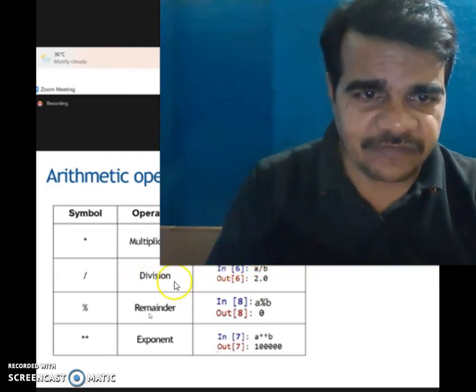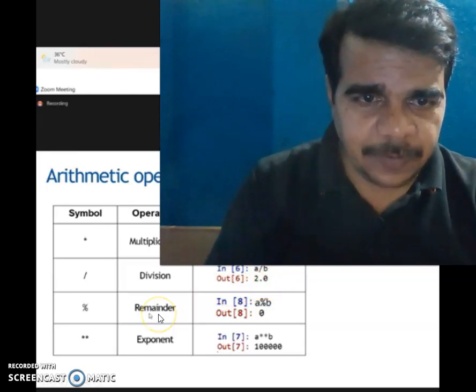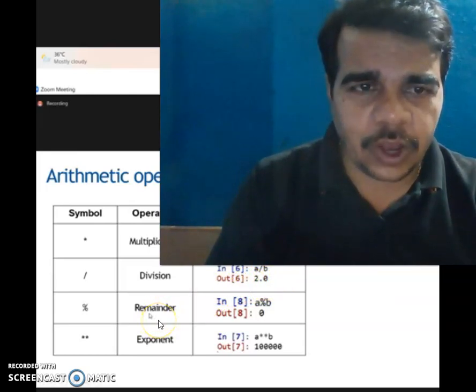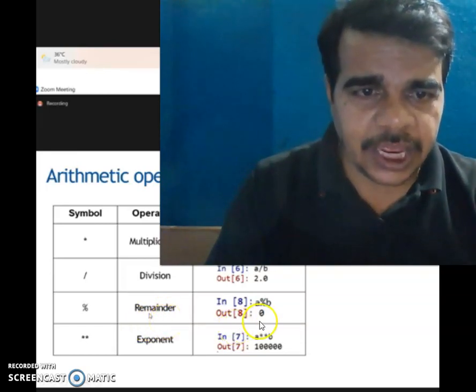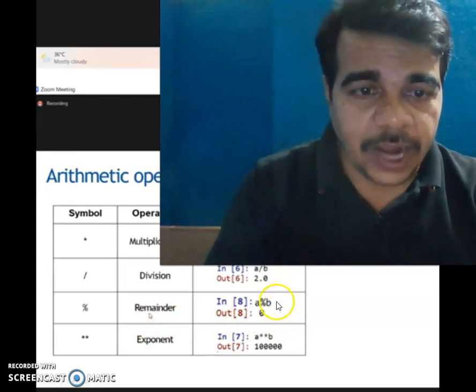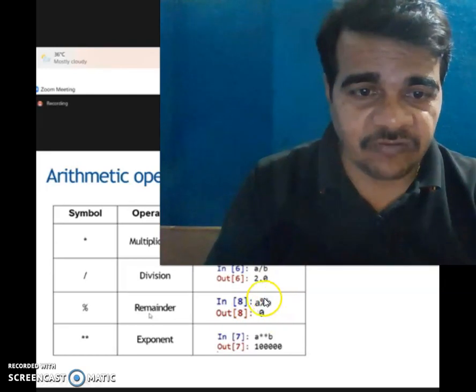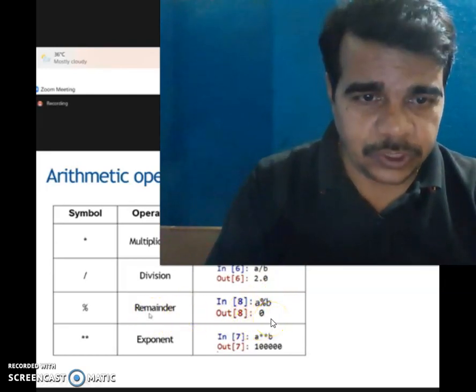For division, the input is a forward slash b, and the output will be 2.0. For the remainder or modulus operation, a modulus b means whatever is left as the remainder after division will be the output.